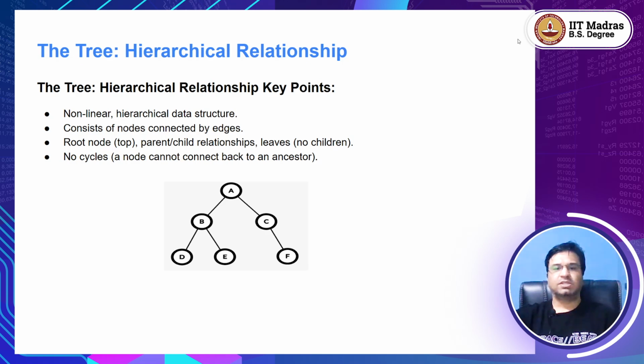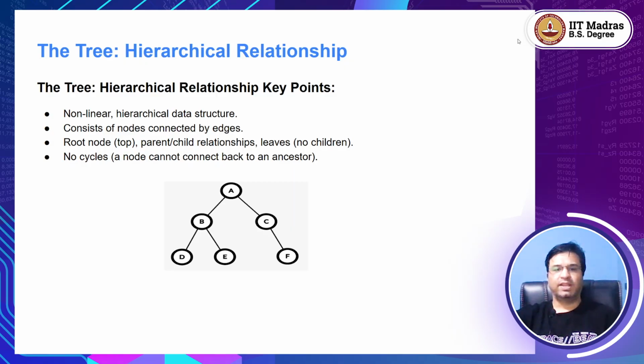A node that has child nodes is called a parent. A node directly connected to another node when moving away from the root is called a child. A node that has no children is called a leaf. A node and all its descendants is called a subtree. The crucial rule for a tree is that there are no cycles. You cannot start at a node, follow edges, and return to the same node without backtracking.